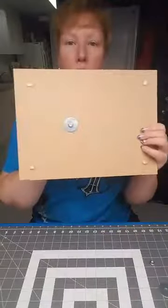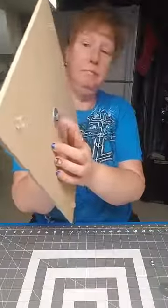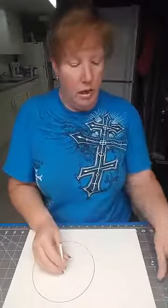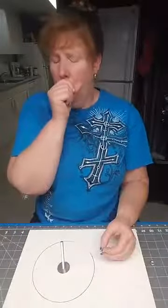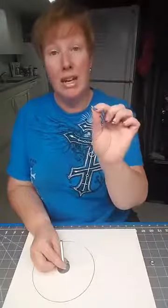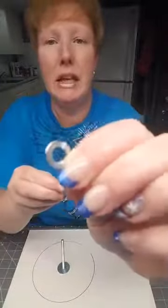Okay, so now we have a washer and a head, and let's see if we can see how it sticks out. Hence the reason we put the feet on first, so that nothing scrapes. Okay, then second fender washer, put that on there. This is the important part. I used to put one on the bottom too, and when I'm using a bolt, I don't worry about it. Sometimes I use it on the bottom when it's a threaded rod. It just kind of depends. I try not to though, because then it makes it too tall and it doesn't really work with those feet. So the next step is a lock washer, which, if you can see, has a split.